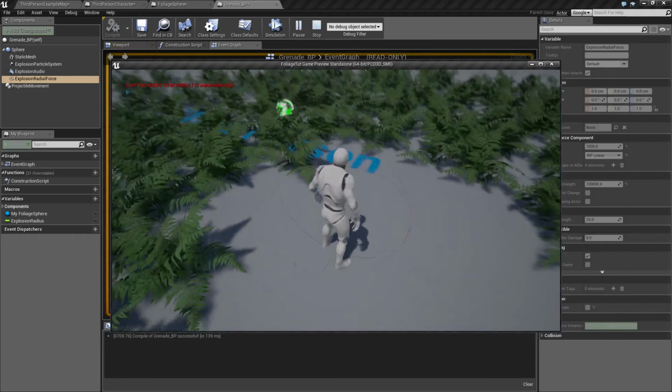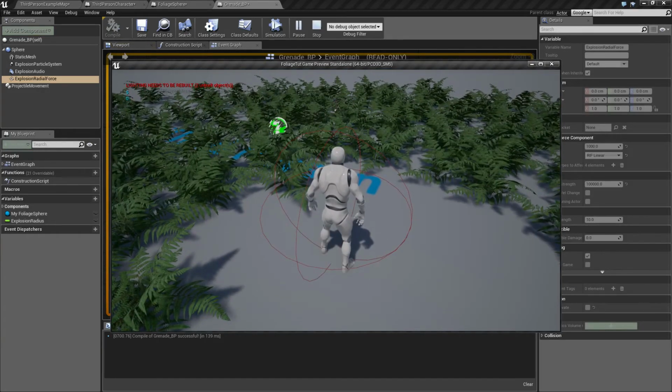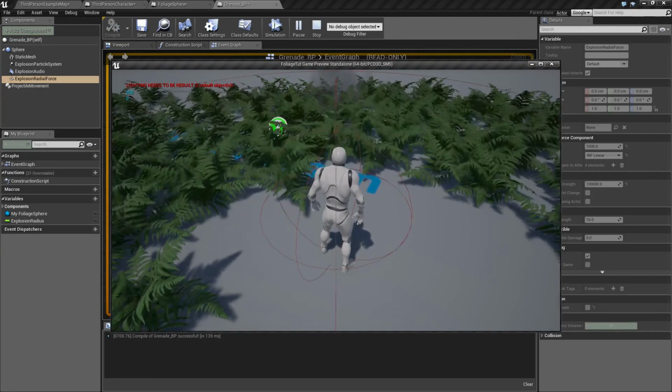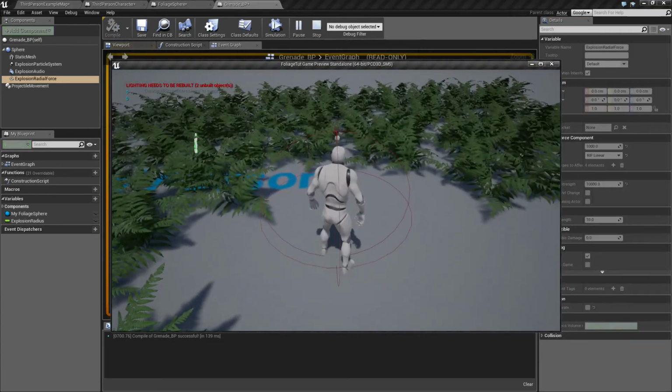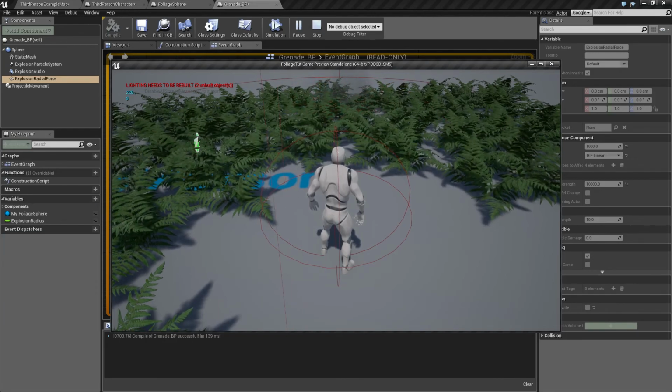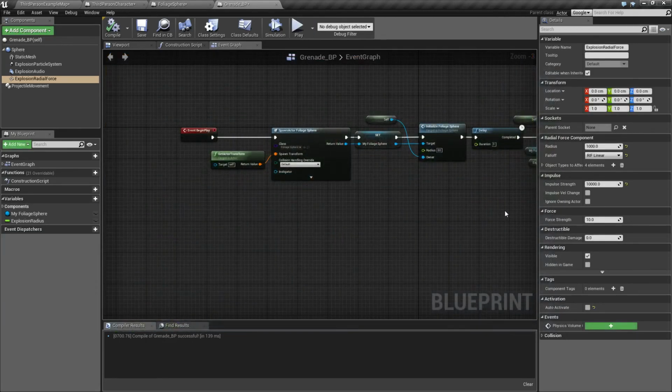I wonder why this is not getting updated. Or maybe my force is just too high. I'm just gonna set this a little bit lower. Maybe the force.